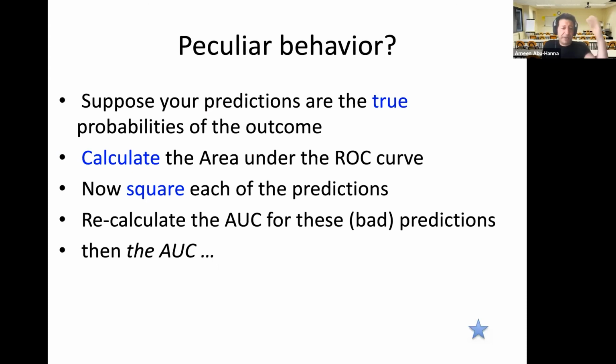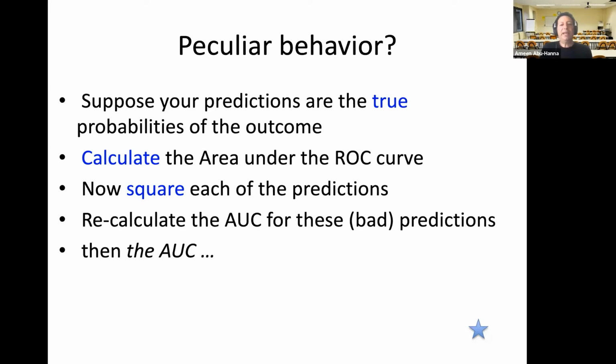Now I would like to ask you something. Suppose there's an oracle and it's giving you the correct probabilities of outcome. It doesn't have to be that, but to make it clear that there's something strange here. So suppose you really have a column of the right probabilities for each patient. And then you do the calculation of the AUC. And now suppose some malicious person comes to your computer and squares all the predictions that you made. So predictions that were half now become a quarter. So all the predictions will be messed up. They will not be the true ones.